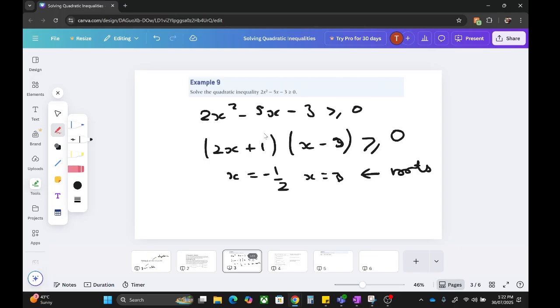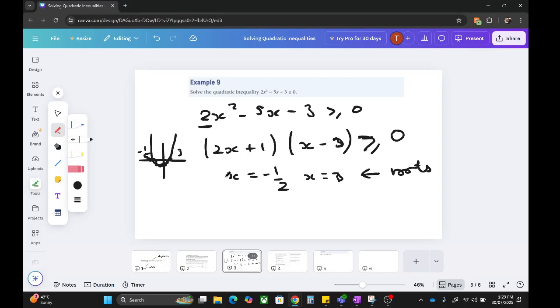Yeah, you'd have to think about, okay, between these two roots, that is where it's greater. This is a concave up parabola, so concave up means it's something like this. And it's asking, when is the inequality greater than or equal to 0? That means that at the roots, okay, fine, they're equal to 0. These are your two roots: this would be 3, and this would be minus 1 half. That means that everything below here is less than 0, and you do not want that.